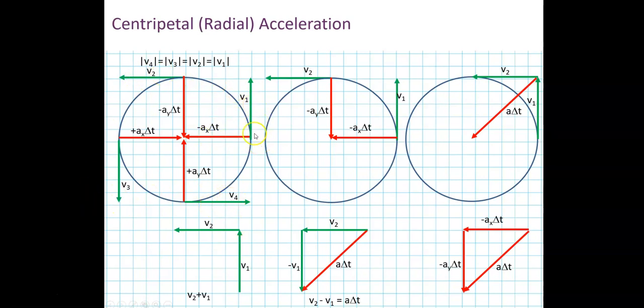But it's got a constant speed, meaning the magnitude, or the size, of these velocity vectors is the same. So what this is saying is this has got a constant speed, but it's accelerating towards the center the entire time. And that's how important this vector is, it actually will pull something towards the center of the circle.